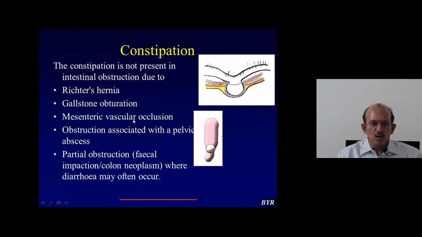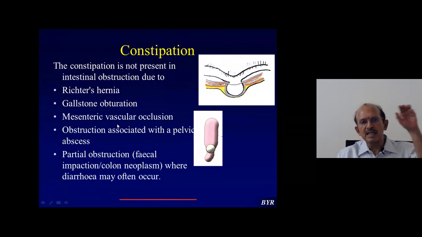In mesenteric vascular occlusion, there is adynamic obstruction. That means the bowels are not moving. The lumen is open. That is why the mesenteric vascular occlusion produces gangrene. The gangrene causes bleeding. That is hemorrhagic infarction. Because of the hemorrhagic infarction, there will be bleeding into the lumen. There will be bleeding into the peritoneal cavity. So this blood which is flowing from the gangrenous bowel will flow down as fecal matter.